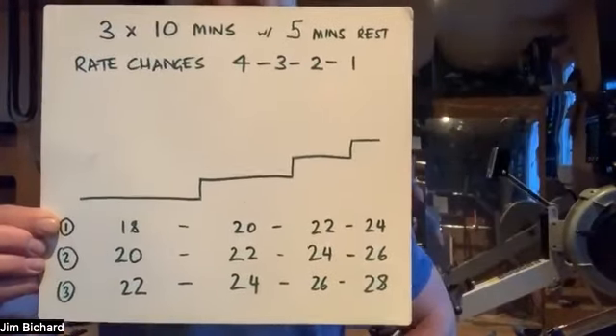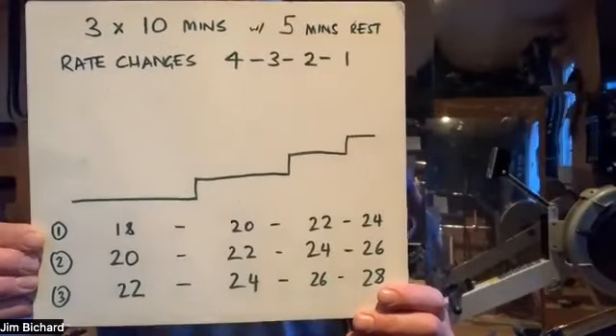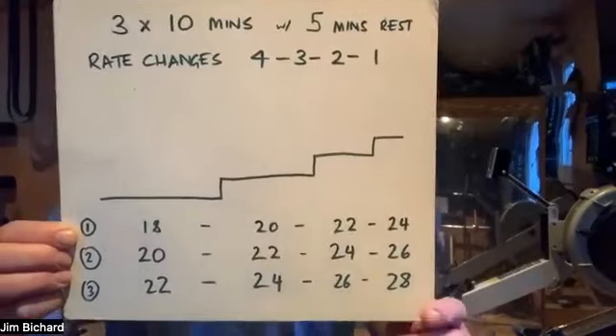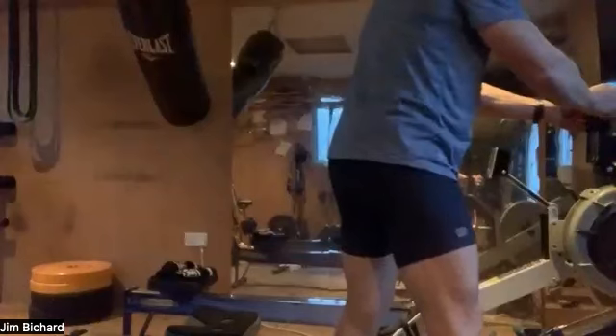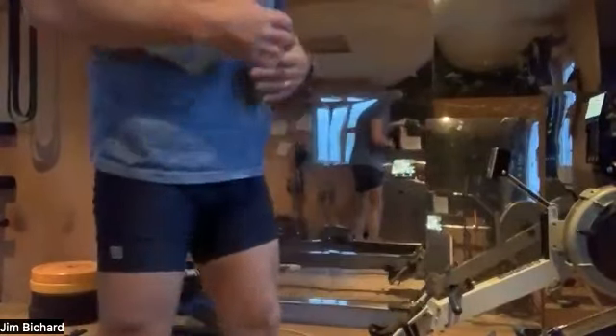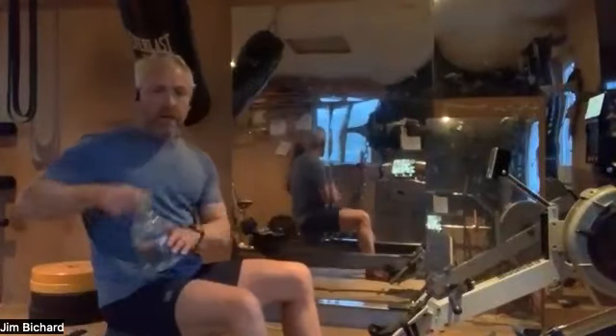Here's my prepared-earlier card: four minutes, three minutes, two minutes, one minute, with a five-minute break in between. First set starting off at 18, 20, 22, 24. Next one: 20, 22, 24, 26. And last one: 22, 24, 26, 28. As I said, we try and do the work in the four minutes and the three minutes. So if your target split is 2:30, try and hit that straight away — it's not a sprint at the end. In the last two change-ups you should already feel like you've done most of the work and you're just moving quicker. From a technical focus, I'm going to be focused on two things: keeping the hands moving, and making sure I'm thinking about length with my body both forward and then opening up the angle on the way back. Okay, let's set up the clocks — hopefully you've got a bit of water.